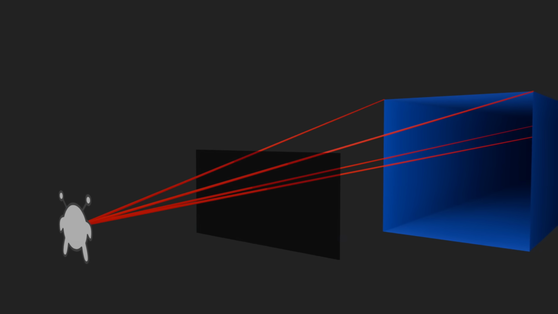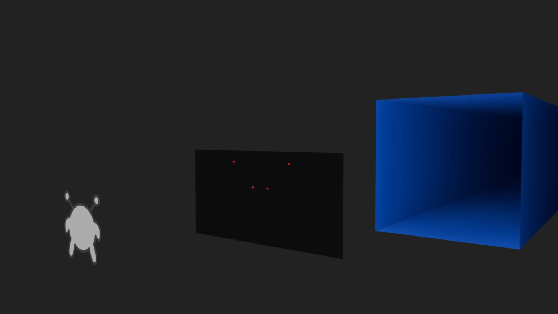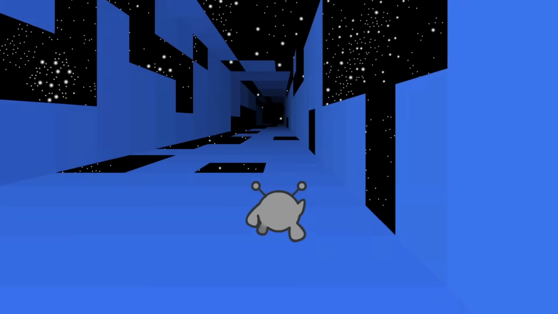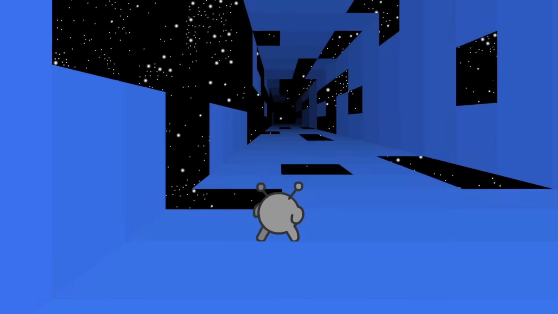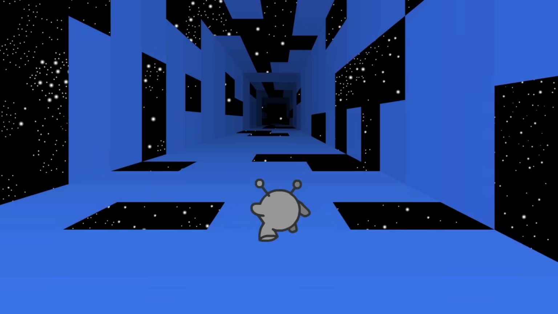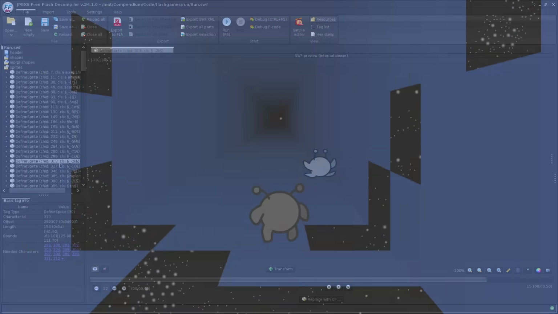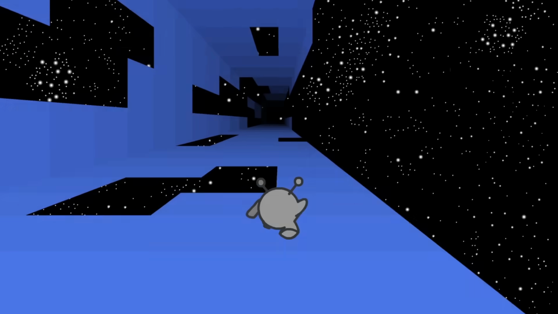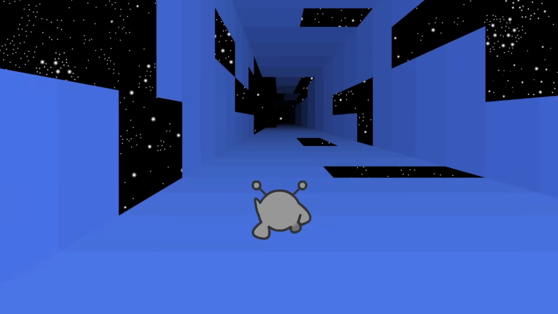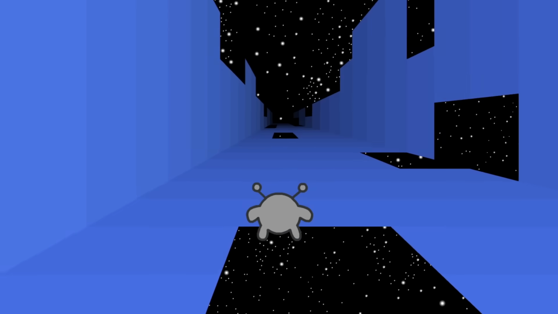The 4 corners of each tile are projected onto the camera plane, turning 3D coordinates into 2D points, and after that, it's really just a matter of drawing a flat shape from those 2D points. That's why the walls have this blocky gradient going on. It's not as much a stylistic choice as it is a limitation of the fact that these are 2D shapes without any real 3D shading. The player is also not a 3D object, but rather an animated 2D sprite, though I guess that one was probably more obvious. But if it's all just fake 3D drawn with 2D shapes, then how did they do the screen rotations and collisions?